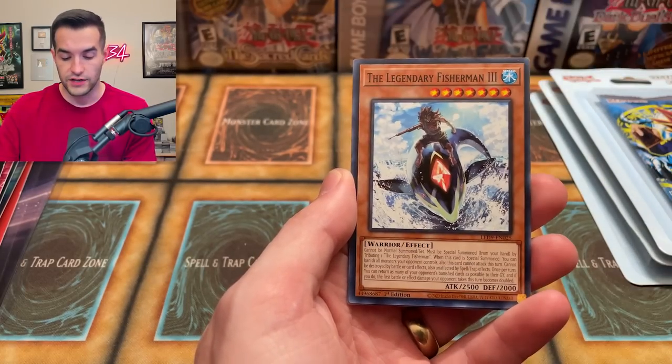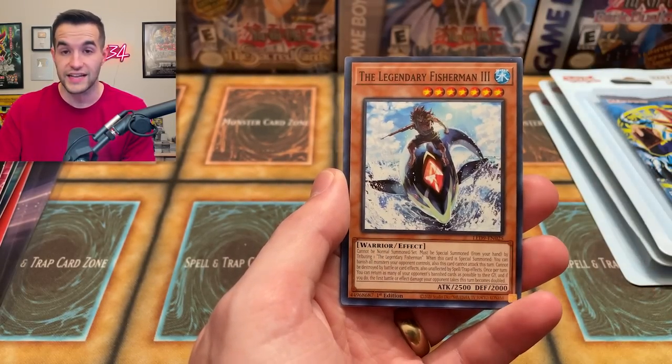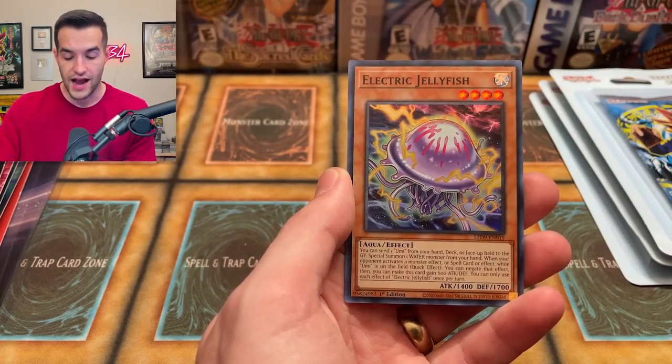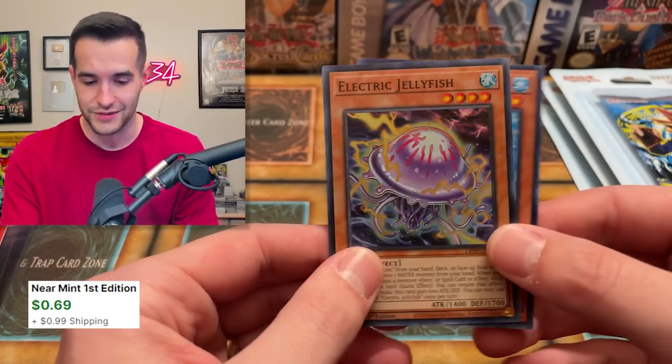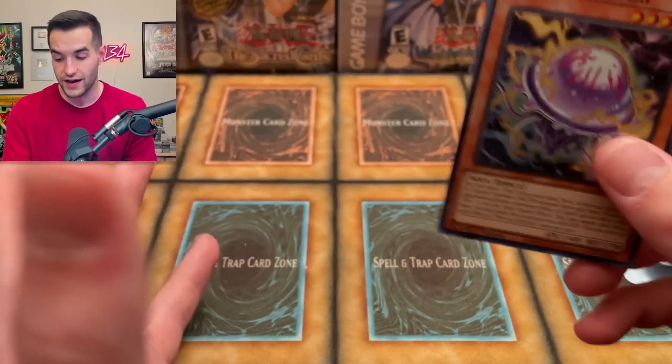We got the Dark Reef Legendary Fisherman. Notice how the rare was in a different spot. So does that mean we got something? We got a rare in the 2nd slot instead of the 3rd slot, which is pretty weird. Legendary Fisherman 3. And the Electric Jellyfish. So we did get something. So I guess if it's in the 2nd slot, you get a foil. Electric Jellyfish, our first non-guaranteed foil.